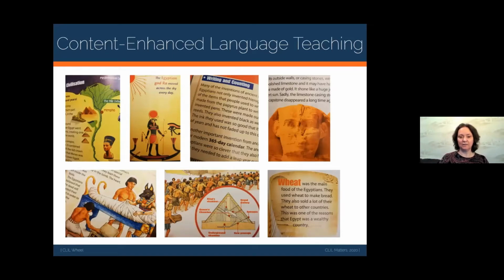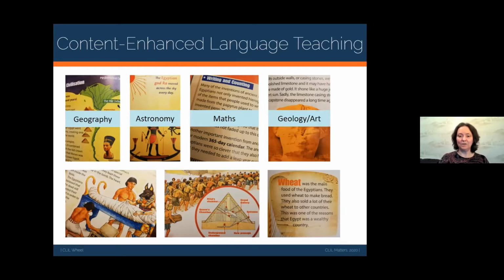But I would encourage you to go beyond the CLIL reader and reach into subject areas that are not obvious. For example, these are photos from one CLIL reader by Express Publishing on ancient Egypt, but there are connections with other subjects, like talking about the Nile. That's geography. Go beyond what is in the book. Talking about the Egyptian god Ra and their understanding of astronomy, go into the astronomy. Counting, 365-day calendar, you can go into maths.